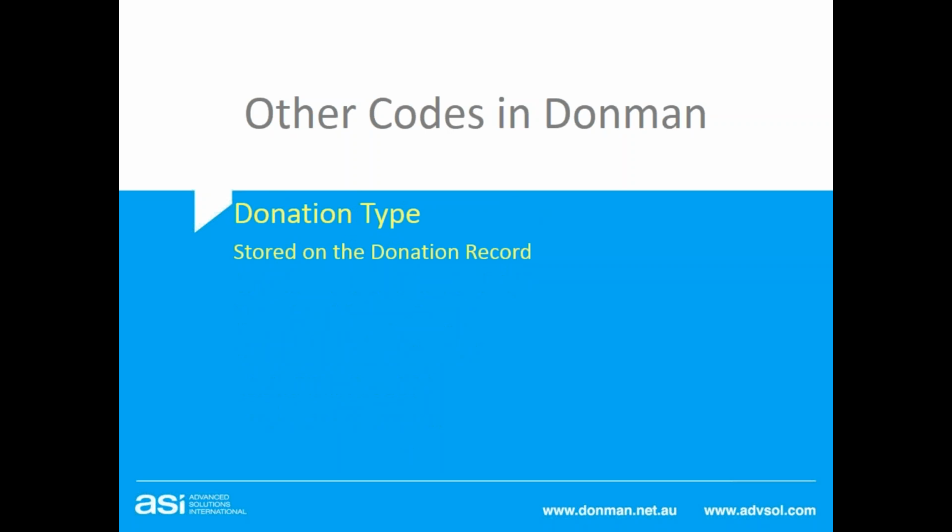We're going to begin by looking at a thing called the donation type. Now, this is a very useful code, but one that not everyone is actually aware of, but is part of the base system and therefore is available to everyone to be able to make use of. I'll just explain exactly how it came into effect.